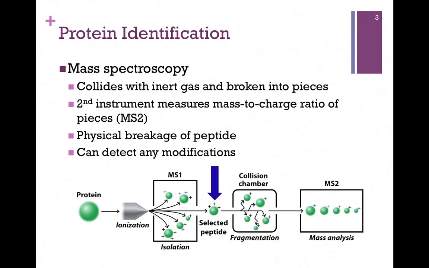This selected peptide is then sent through a collision chamber, so that it's bombarded by an inert gas, and that fragments it into different fragments of ions. They tend to break at the peptide bonds, and so each of these fragments differs by the number of amino acids present.